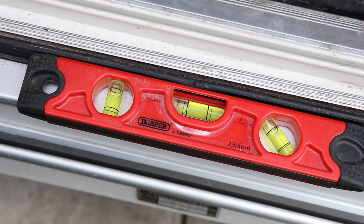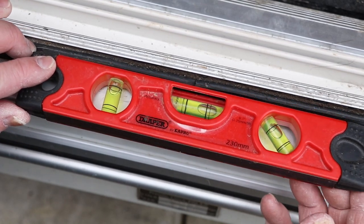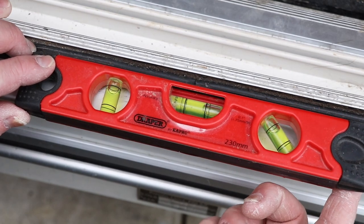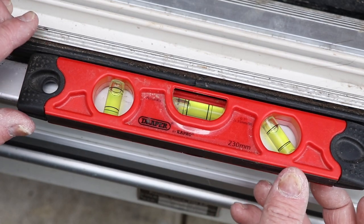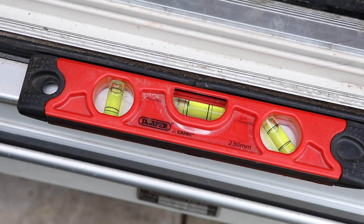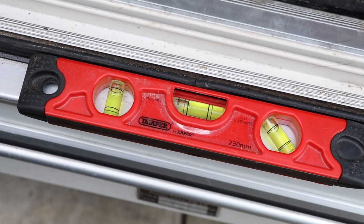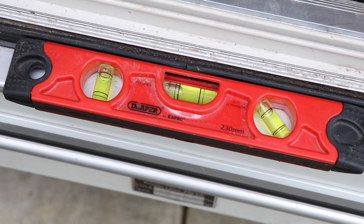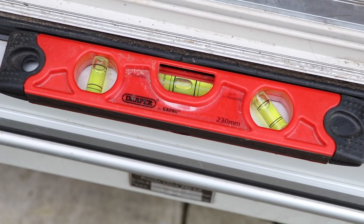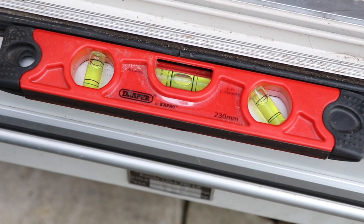So as you can see here, I've placed the spirit level on the door frame. If I manipulate it — if I raise the back of the caravan up with my fingers — you can see the bubble starts to appear in the middle. So that's telling me the back needs to be higher than the front. Because I've got the jockey wheel at the front, what I can do is lower the caravan at the front, and that will bring the bubble into place. Let's go and see what that's like. Oh look at that — that's spot on. I was just coming back to check but that's pretty spot on, I think you'll agree.